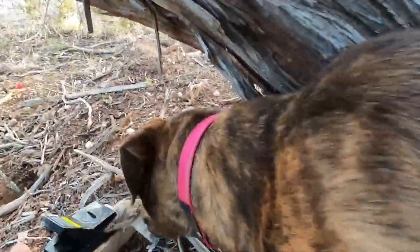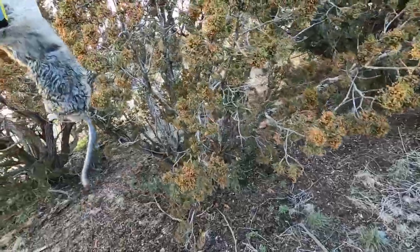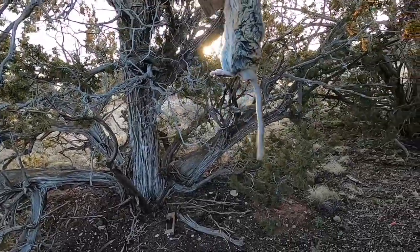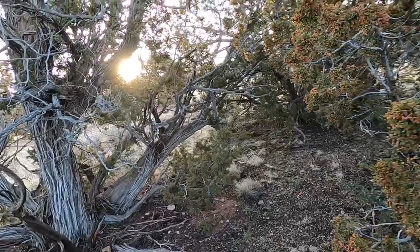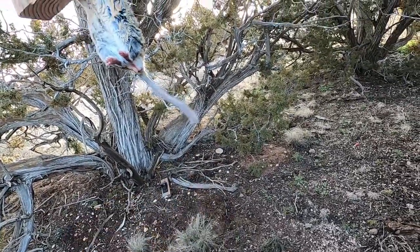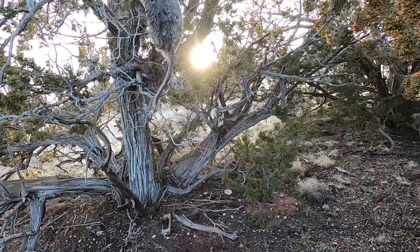Look at that. Okay, scout, leave it. It's dead. Yeah, she knows it's a pack rat. All right, everybody, so that's a pack rat. You can see they're quite a bit bigger. Once again, we got a good kill. That's a pretty decent sized one. Let's see, is it a male? Nope, it's a female. So we got a female and two babies.